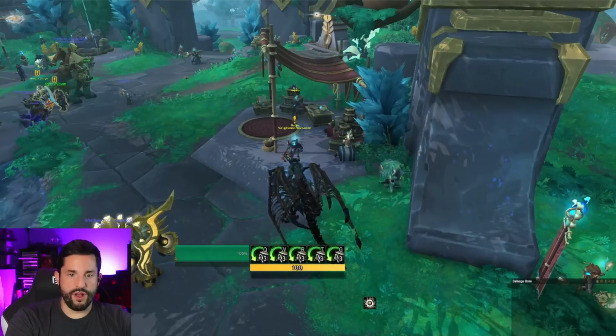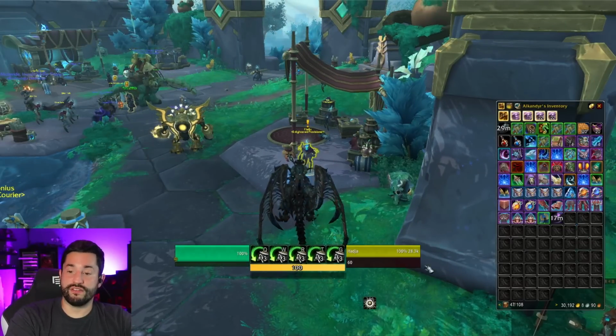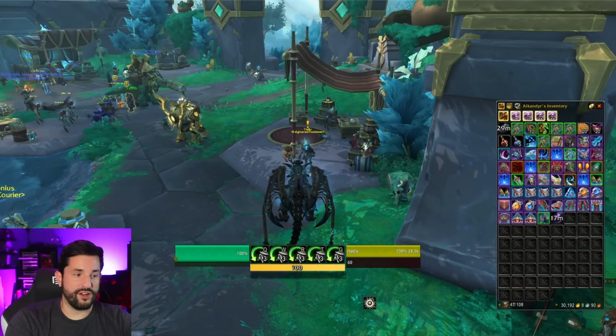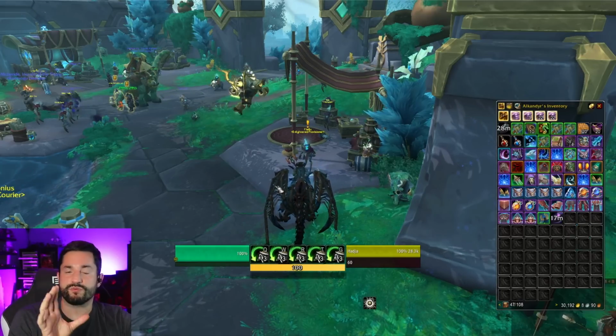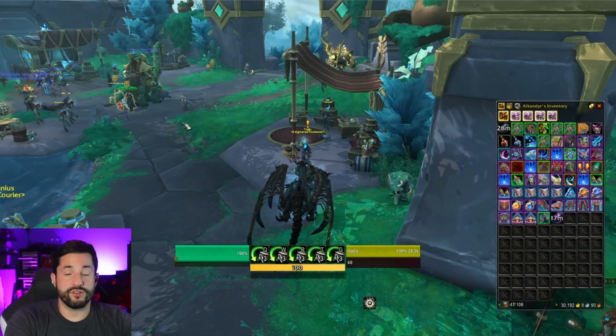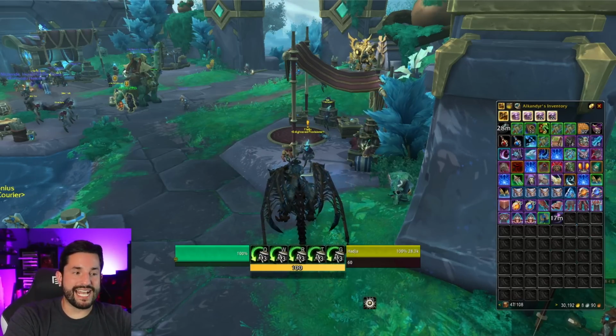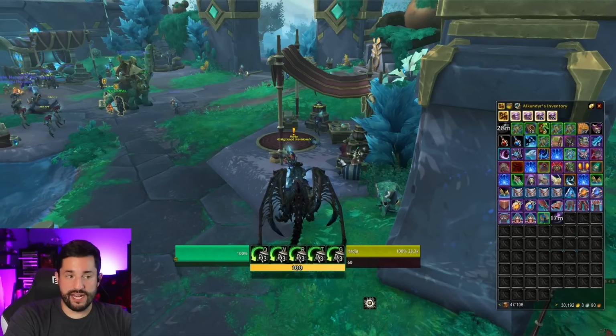This vendor, right when you walk in, this guy is the other solution. And if you don't want to spend 20,000 gold on this whole thing, which keep in mind, I did spend 5,000 on flying and some other things like that, so it's really only probably about 14 or 15,000 gold, depending on your server, of course. But this guy sells an entire set of 226 item level gear.